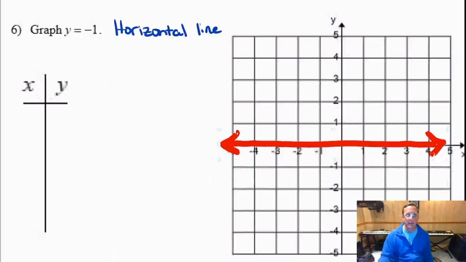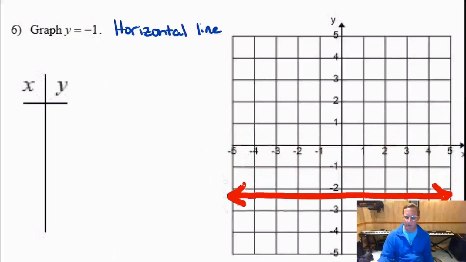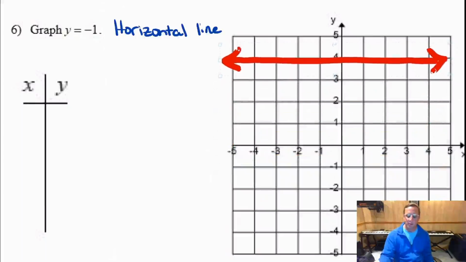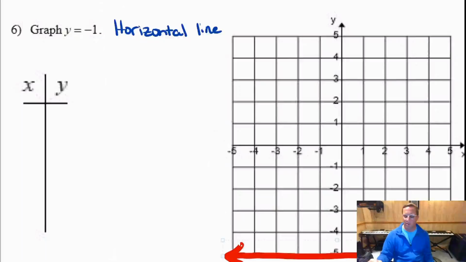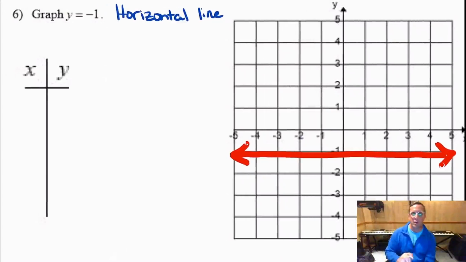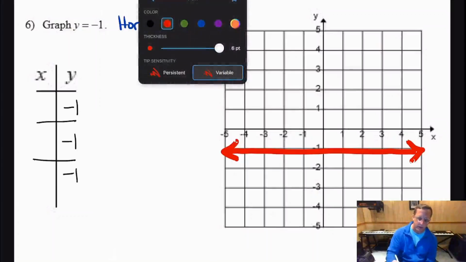But notice it does not go through the x-axis, unless it goes through the origin. And if it goes through the origin, it goes through every single x, which is a whole different thing. But yeah, right here, this is x equals negative 3. This is x equals 4. This is x equals 0. This is x equals negative 5. So if it's just an x-only or just a y-only equation, it's going to look like that. And so if we make some points for this one, we can just make negative 1 for y, and you can use any value you want. Any number you want to use is viable, it does not matter.